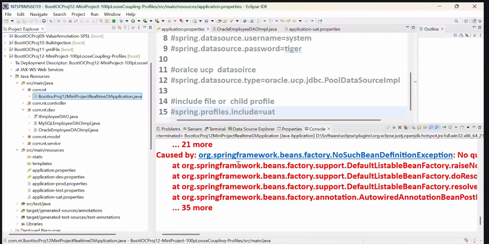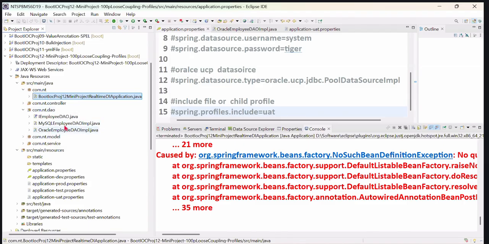Understanding my statement, guys? Okay. Number 3. What is number 3 for you, my dear? Okay. Number 3 is, when you have not activated any profile, then also the application should run. My interest is, whenever I have not activated any profile, I just want to execute the MySQL related application. Everything related to MySQL should be executed.